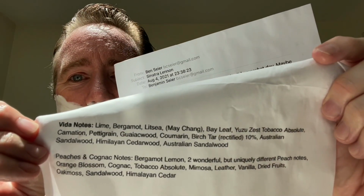And I need to go to their website, Ariana and Evans, and see what else they have, what other scents they have that might intrigue me, because that's some good stuff. Like I said, I'm not the biggest fan of this scent, but it's very pleasant. It's a slight earthy scent with a little bit of lime and some other notes. It's a whole list. There you go, you can pause it if you want to read that. Anyway, I'm not talented enough, or my nose and nasal passages aren't good enough to catch all those things. So let's just see how it shaves on the face.